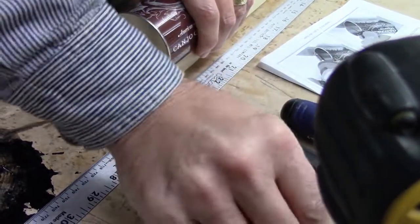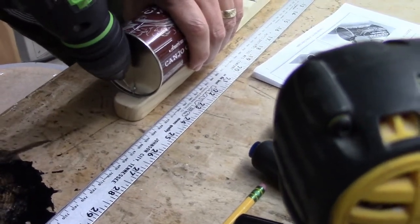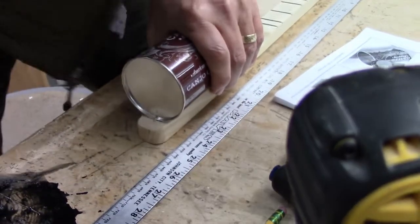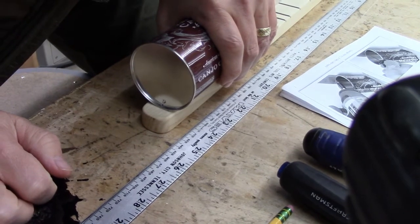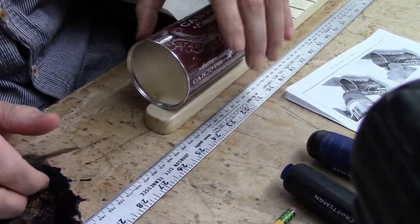And then we're going to use our 1/16 inch drill bit, and we're going to drill through that into the stick. Okay, and then we're going to get one of our little screws.